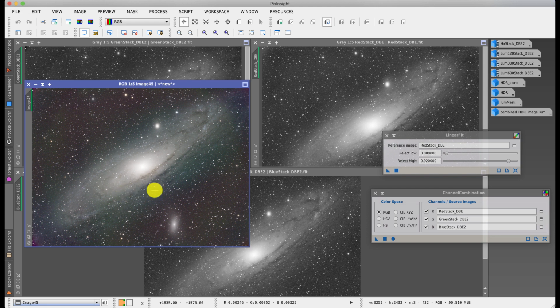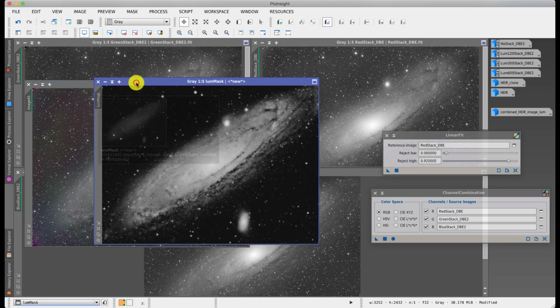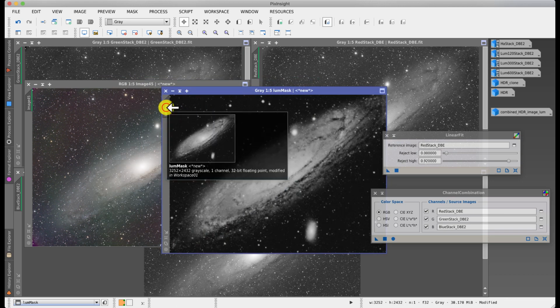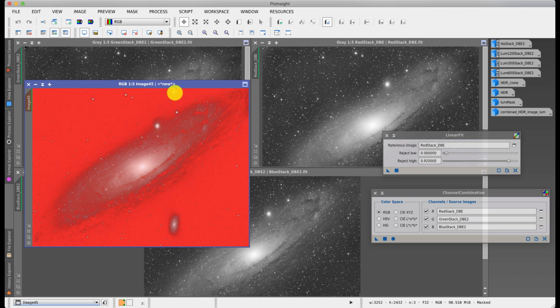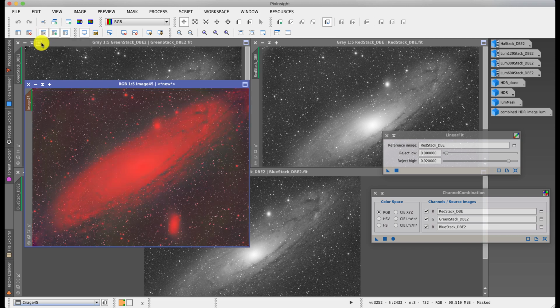So to do that, there are a number of different ways of doing it. But one thing I can do, since I already got it, I've got my luminance mask, which is quite useful. I can certainly apply my mask to this image, and it's masked off all the background and left the galaxy, but I actually want it the other way around. So if I invert the mask here, what I now can do is neutralize that background to some extent.